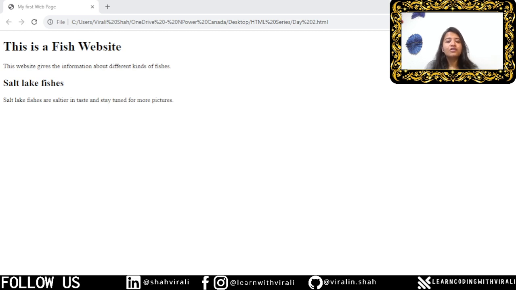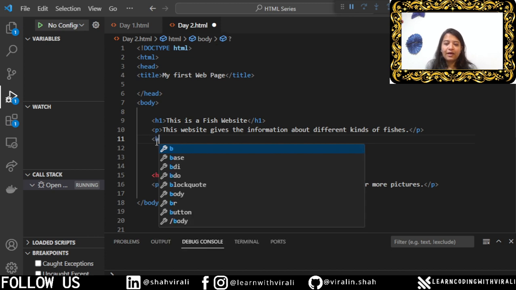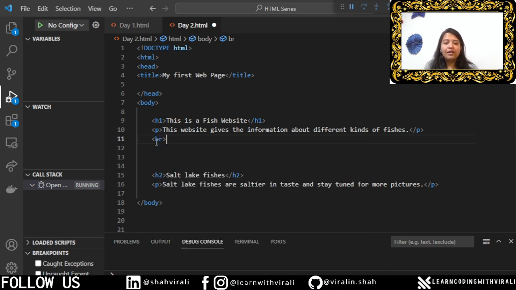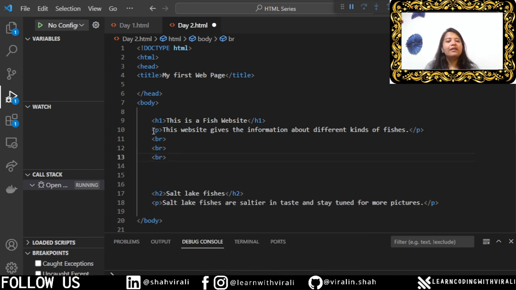So for the browser to identify that particular instruction as a space, we need to use something called ampersand NBSP, or we can use a BR tag. So let us go back onto the code and write whatever we need in order to specify these kinds of spaces. Instead, if I'm interested in giving a space after the first header is completed, I'm just going to write an instruction called a break line 3 times. Since I had given the 3 spaces here, I need 3 spaces here.